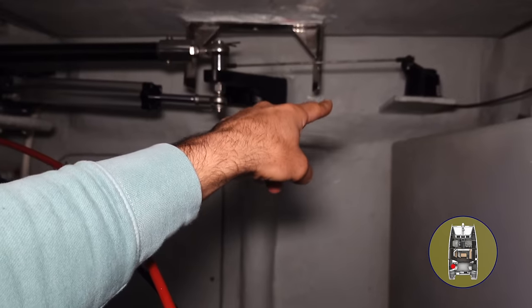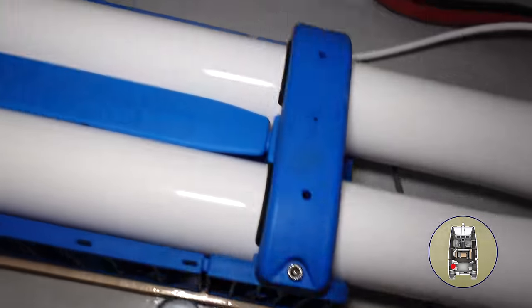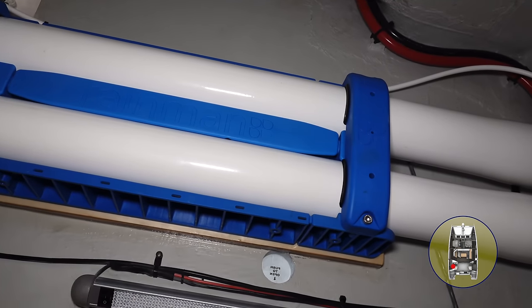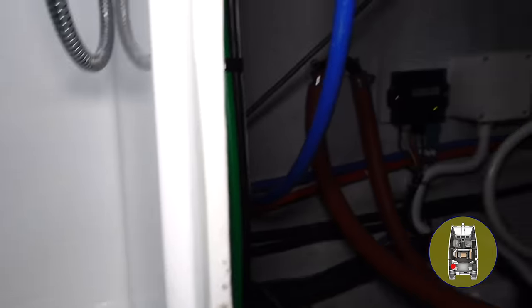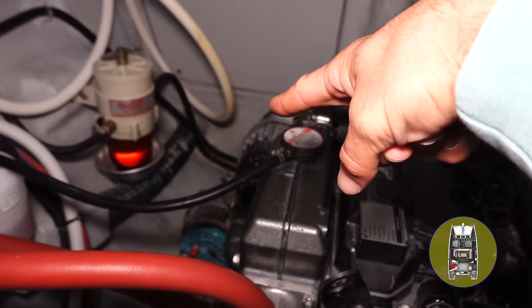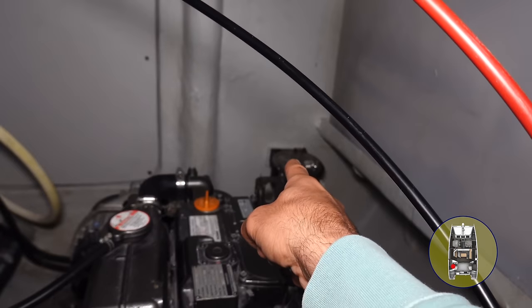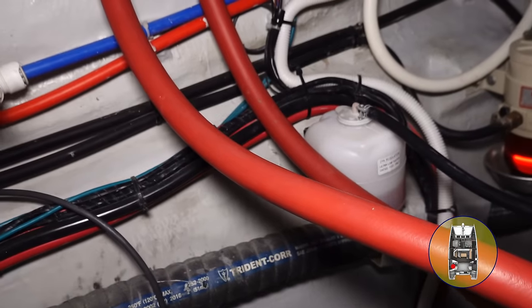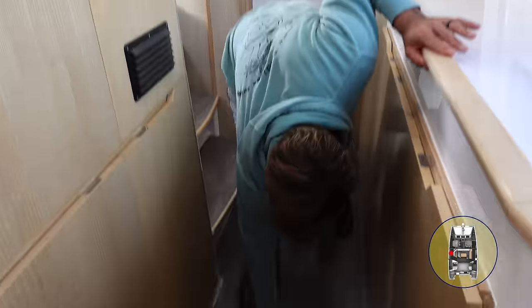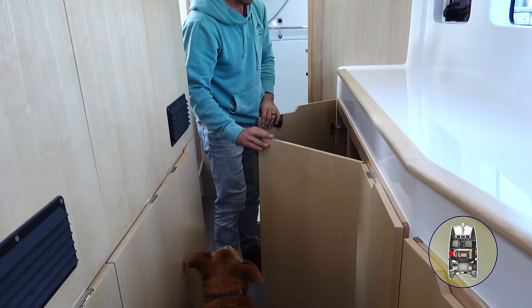We also have access to our rudder quadrant here and our B&G autopilot attached to it, as well as the carbon arm that connects the two rudders. On the other side you can see the rudder angle indicator. Just above the door there, hard to see, is our memories unit for the Rain Man water maker — easily accessible if we need it. Same high output alternator and standard alternator setup on this side. We have a hose for our transom shower, raw water intake screen, fuel filter, coolant overflow reservoir. Same freshwater tank access on this side, and just storage in all these compartments. Sierra's got it really nicely organized.